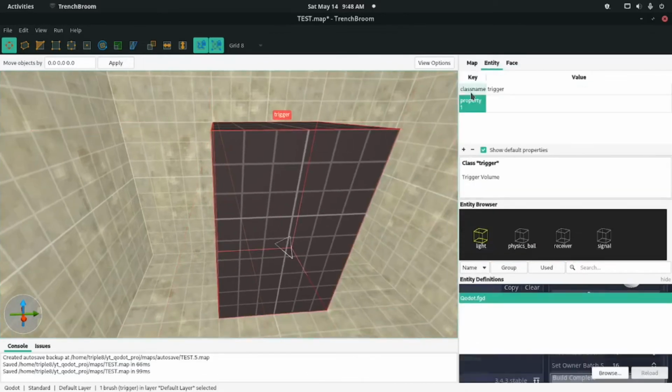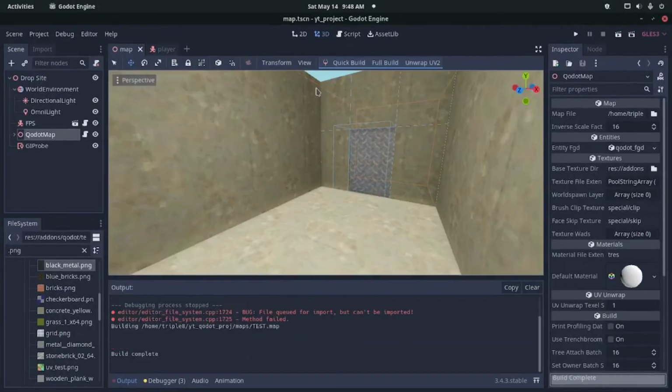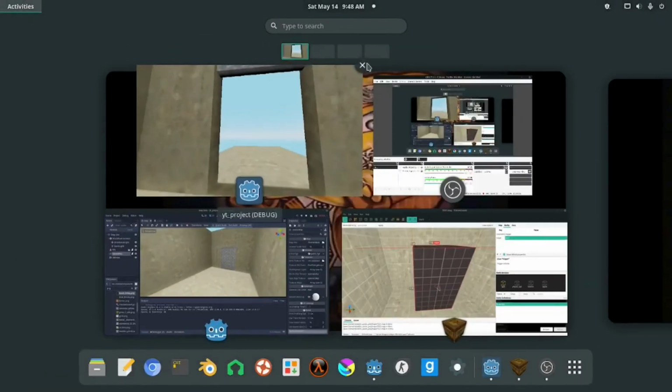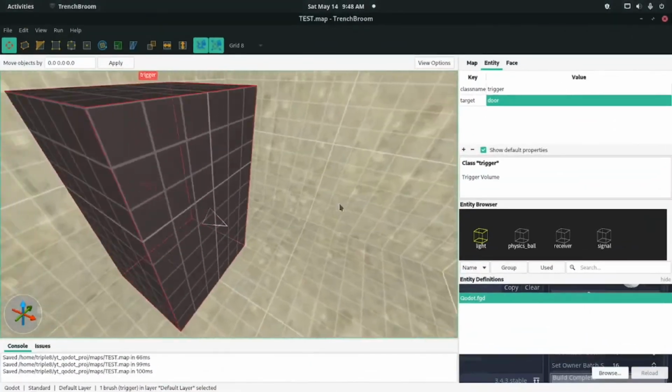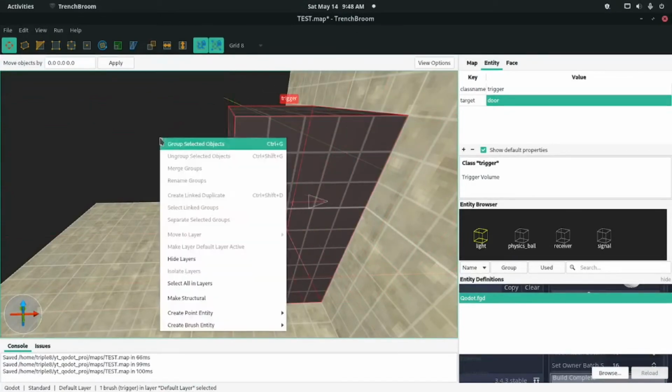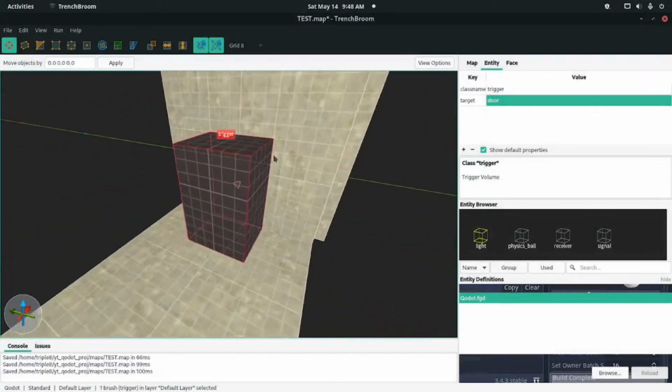Go create a new key, call it target, and go door, full build. And there we go. And then if you want to do the same thing that we did with the button where it closes, we can do that, just signals to, like that.